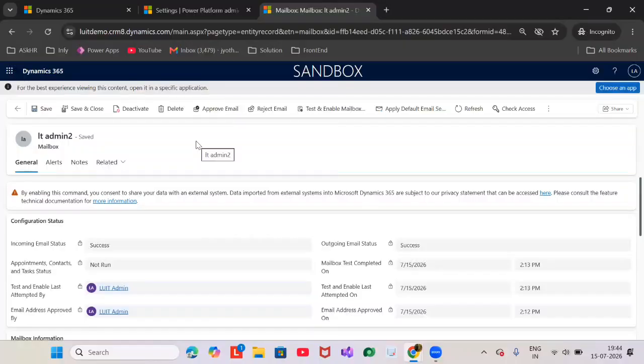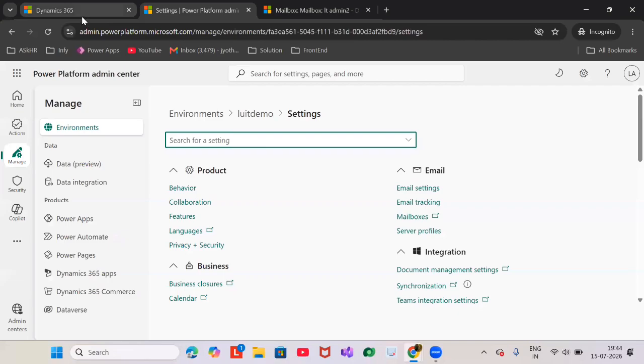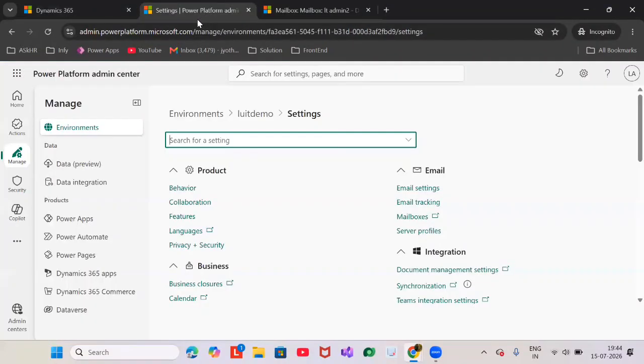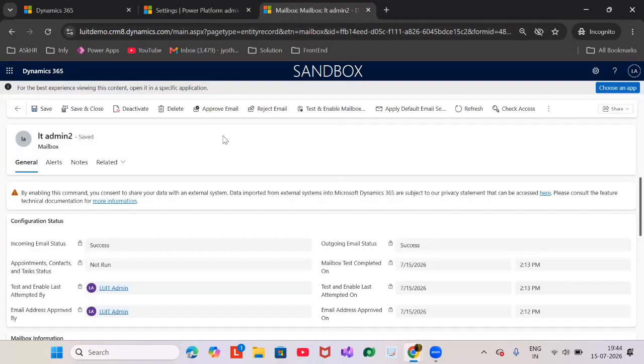In the same way, you can do it for your mailbox as well. But I can't do it for yours because I'm not the global admin here. I'm just a system admin. System administrator means in Power Apps itself, I can do whatever I want. But the global admin is from Office 365, that security role will be there. I think Harish will be the one to enable it for others. Any questions, Bhavani?